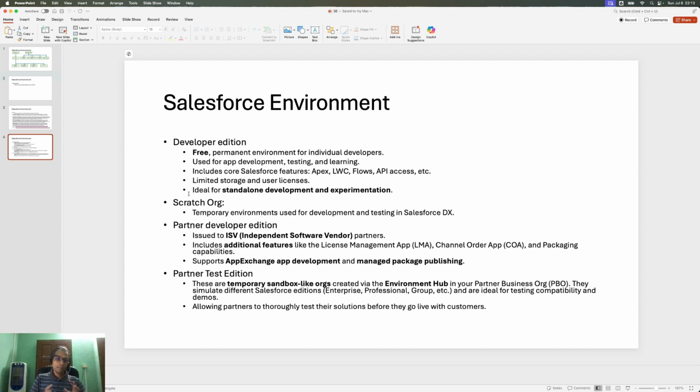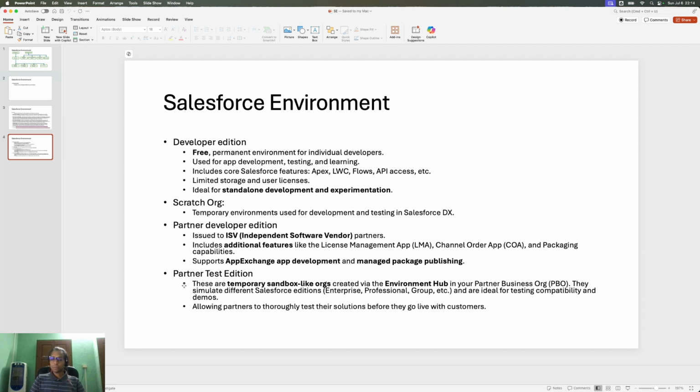But let's say that you want to learn something and you do not have a license on the developer edition, then you can create a scratch org from the developer edition, right? A scratch org is a temporary environment for 30 days, and after that it will be automatically deleted. So let's say that you want to learn Salesforce OMS, and that is not available in the developer edition, so you need to create a scratch org. You need to deploy the OMS template into the scratch org, and then you can learn it. Once you have learned it, you can use your skill in the client work, and after 30 days that scratch org will be automatically deleted. So these two are for the learning point of view.